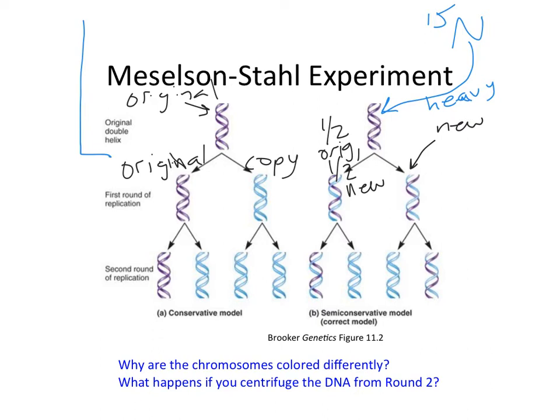And this is a type of experiment called a pulse chase experiment. The pulse is you grow organisms in one sort of medium, like heavy nitrogen, so you pulse label with N15, and then there's a period of time where you chase, and all that means is that you put them back in normal medium, normal nitrogen, N14. So from that point forward, all of the new DNA that gets synthesized incorporates the lighter version of nitrogen.